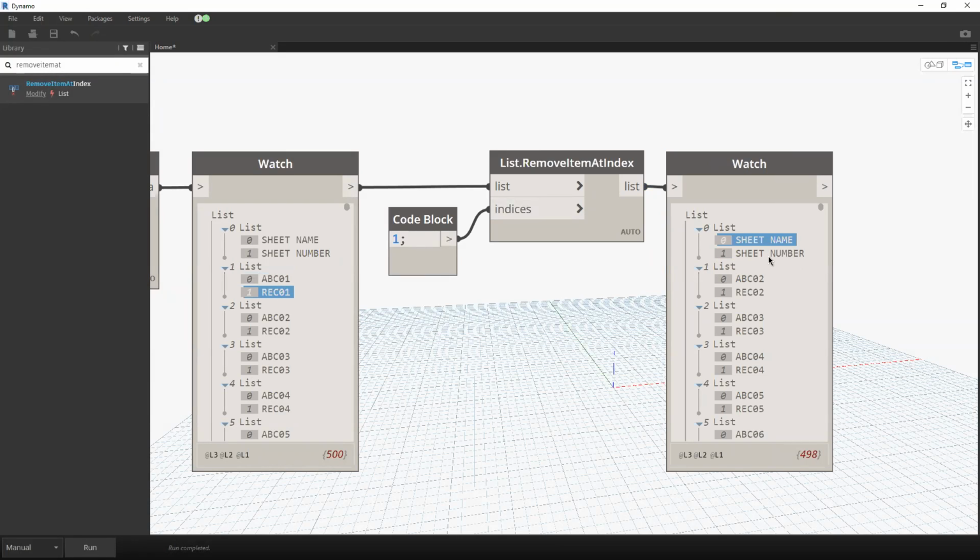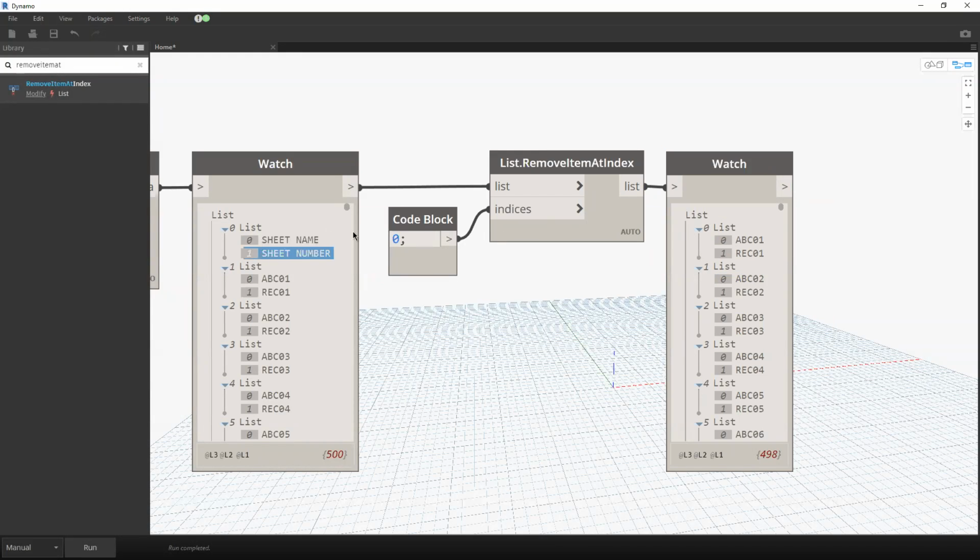So this is for you to specify which index of items you want to remove. Can you still understand why we use 0? Because this is 0.